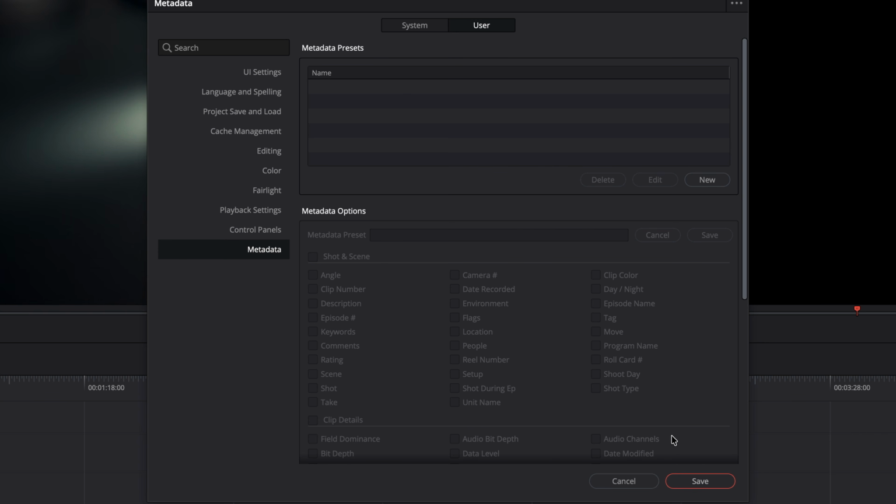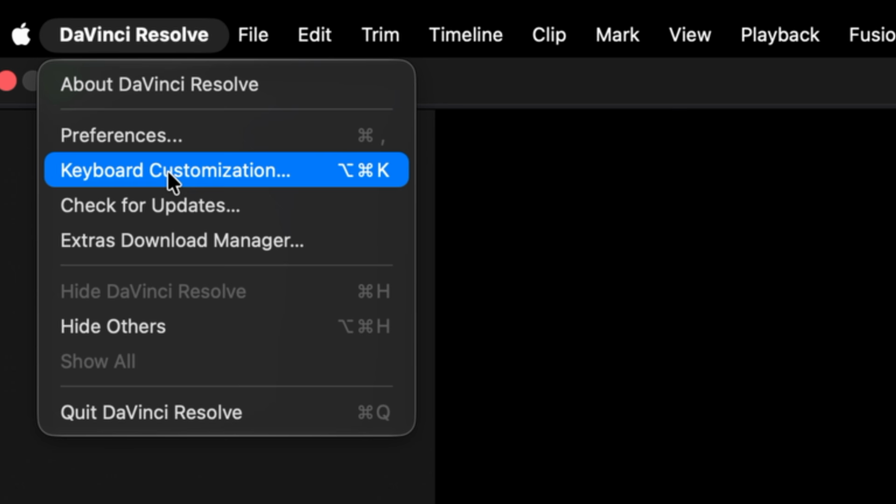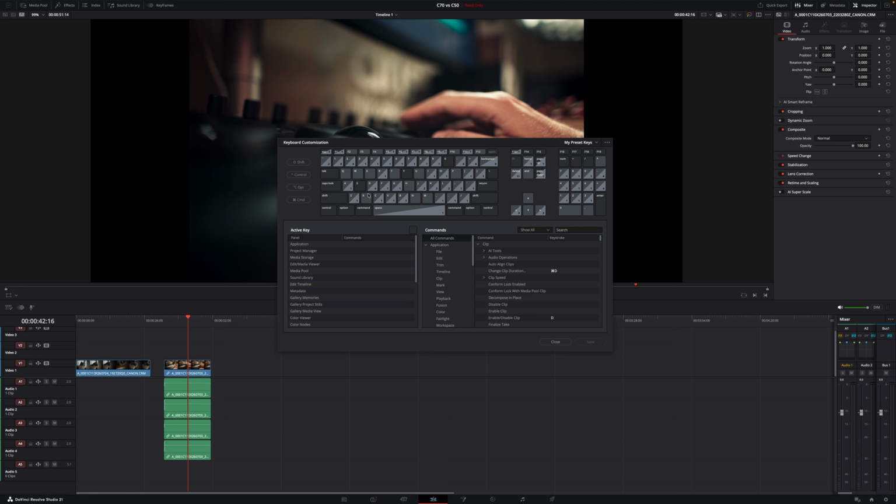Now separately about keyboard shortcuts, and this is important. It's not a tab in the settings, it is a separate window, opened from the DaVinci Resolve menu via keyboard customization. Why do you need it? In any editing program, everything goes much faster when you know the shortcuts. You press a key, something instantly happens, you don't waste time poking at icons. I've changed a few things here for myself, and I use these keys later in the video, so remember them now.